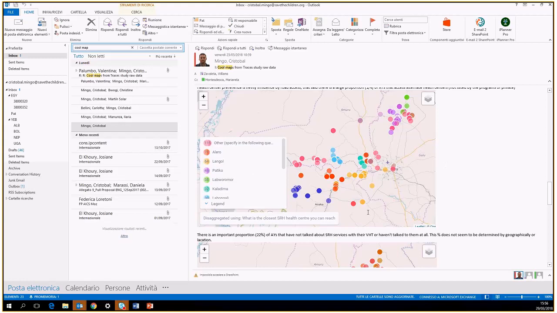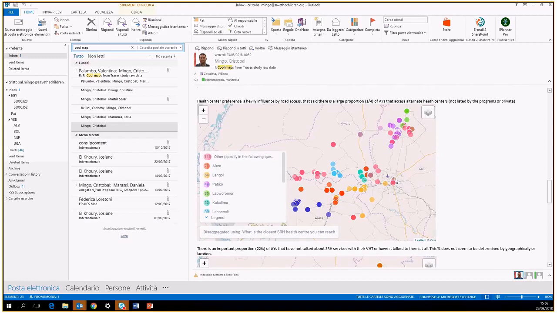This permits a very interesting analysis also of proximity to services, in this case, which place they choose to go to, in this case primary health. And you can see that all the ones in one area particularly go to one particular health facility, whereas another place goes elsewhere.